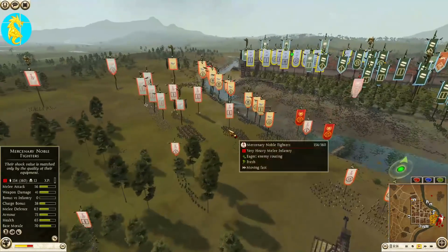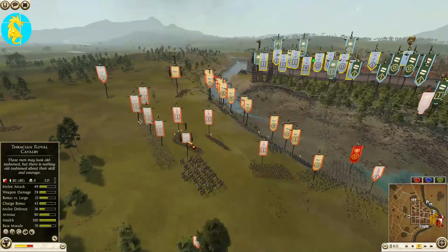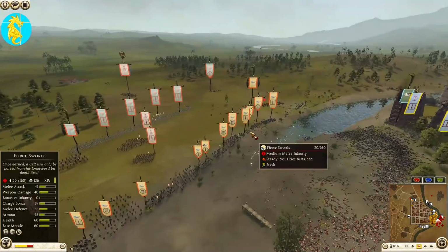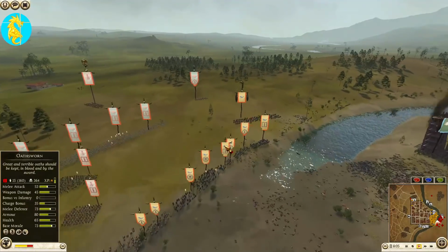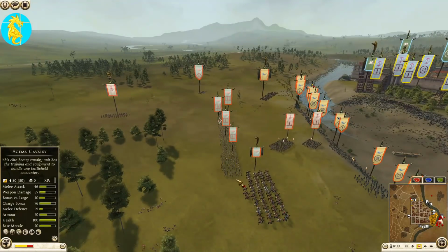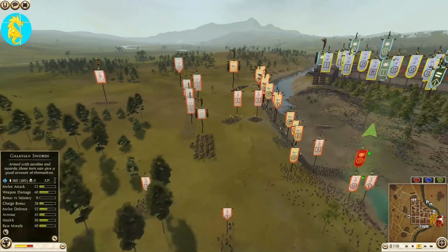There's not a whole lot left. Carthage has got some noble fighters and Libyan infantry. Nervii still has fierce swords, levy freemen, a couple Oathsworn that are depleted, but really the meat of the attackers that's left is the Thracian nobles.